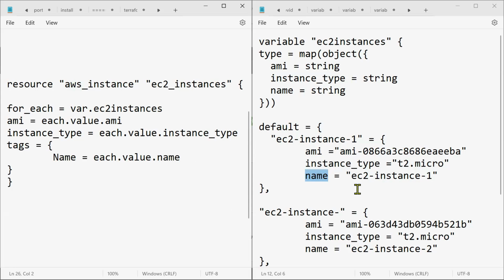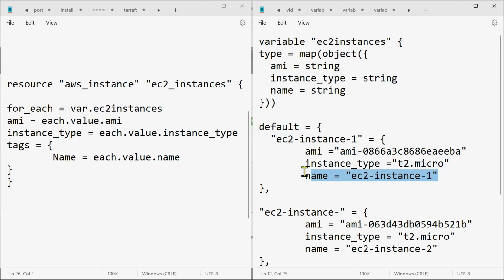See, let me explain this again. Why am I creating this kind of thing instead of creating multiple variables? If you wanted to store 3 different AMIs, what we used to do earlier, we used to create one variable and inside that, we used to create these 3 AMIs. If you wanted to store instance type, we create one variable block known as instance type and store these values.